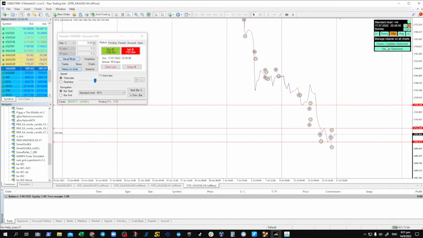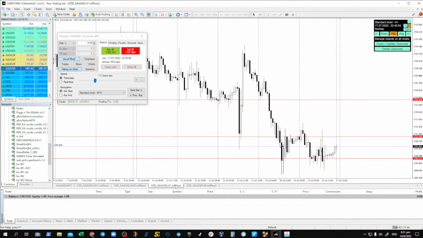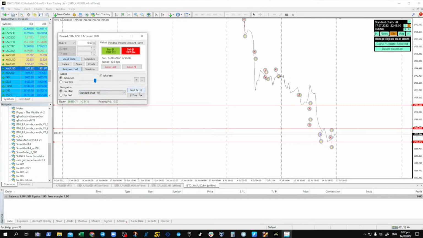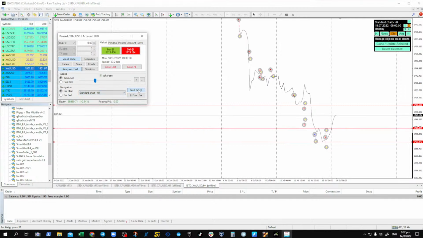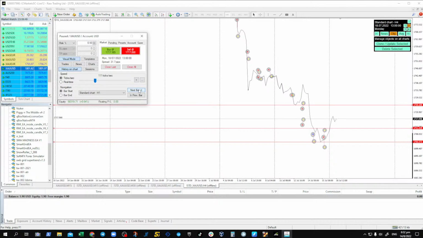Probably that's enough. Then we move to H1 for the supply and demand zones. We have our SR flip zone. Oh, wait a minute, sorry, I made a mistake. We need to advance our chart to Monday, 13 hours. Here we are at 13 hours, and it looks like price broke this resistance level and made a resistance over here. Okay, update that. So we go to H1, it's a flip zone.